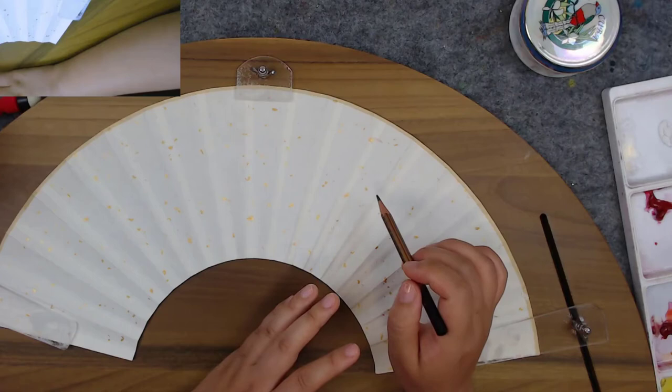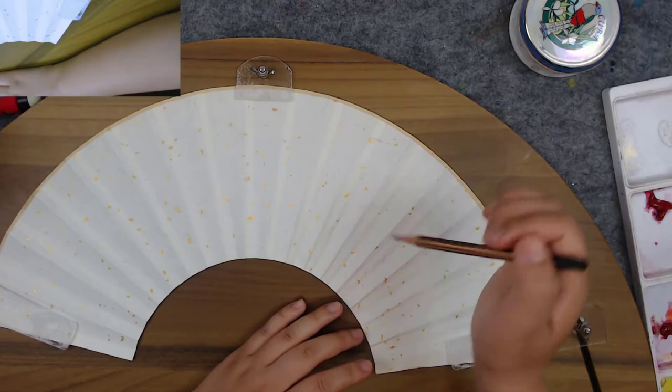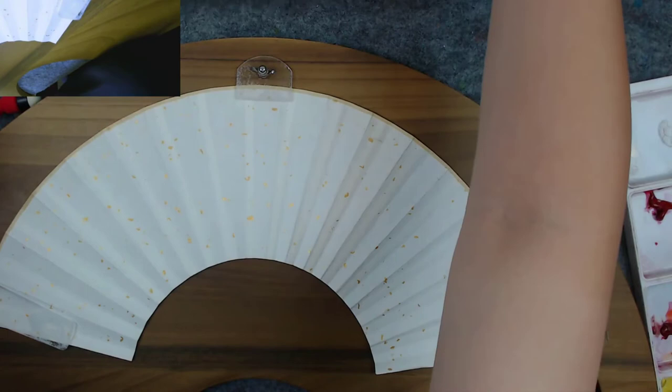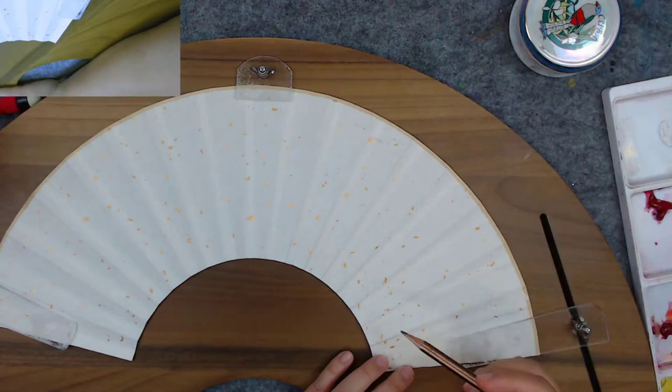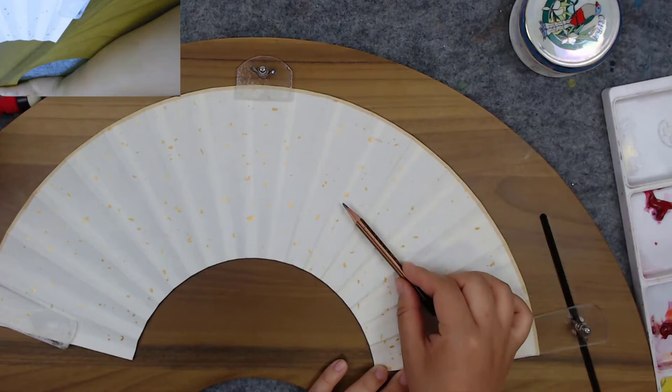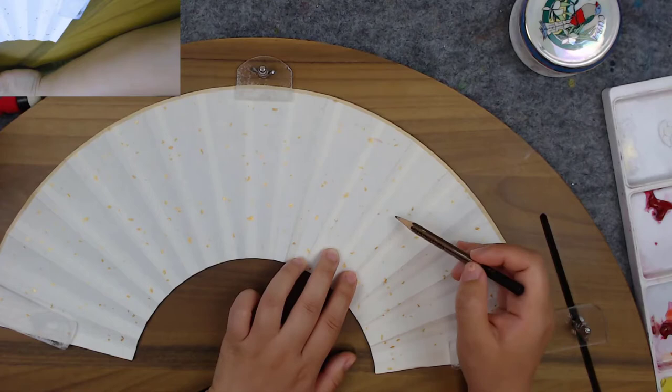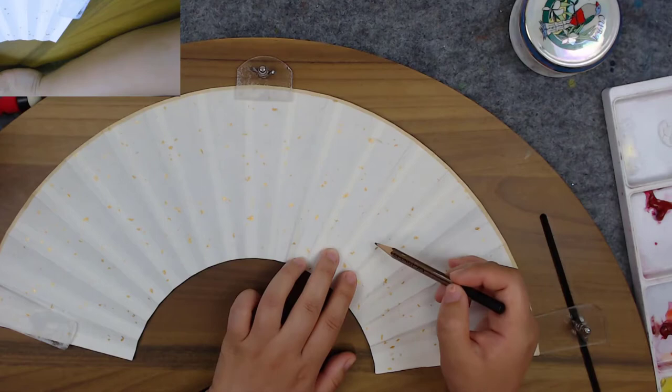Because you see, it's a totally different size, and I can't copy this exactly onto that one. So I can only have an idea of about where things are. I still need to locate them. So put one bird here and one bird here, just like this.